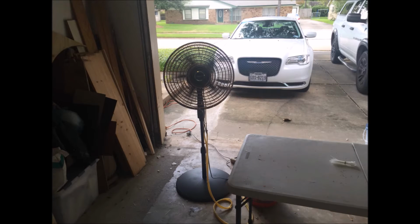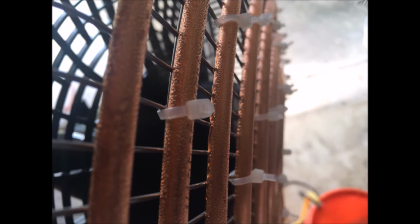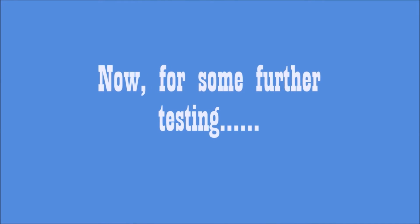I don't know whether you can tell, but condensation is starting to build up, which is a good thing, because it shows there's an actual heat transfer. In fact, a lot of condensation started to build up. Here's a closer picture of the condensate on the coils. It was dripping on the ground, as you can see here. I think it's test time again, so hang in there for the testing.